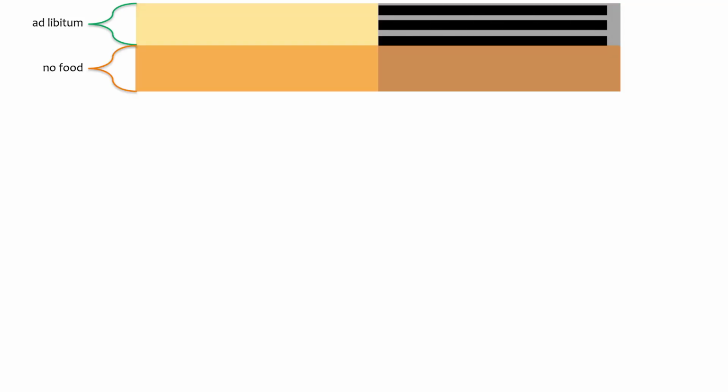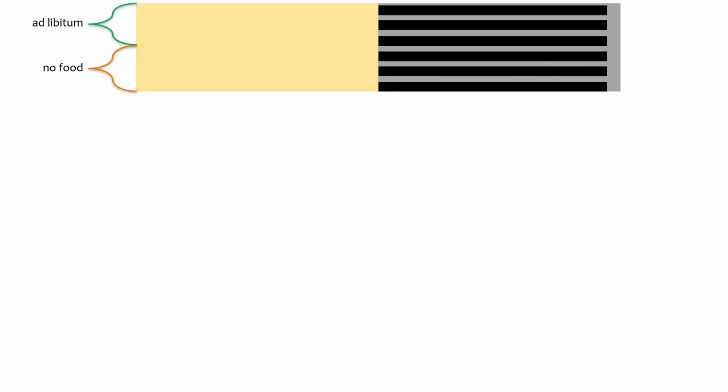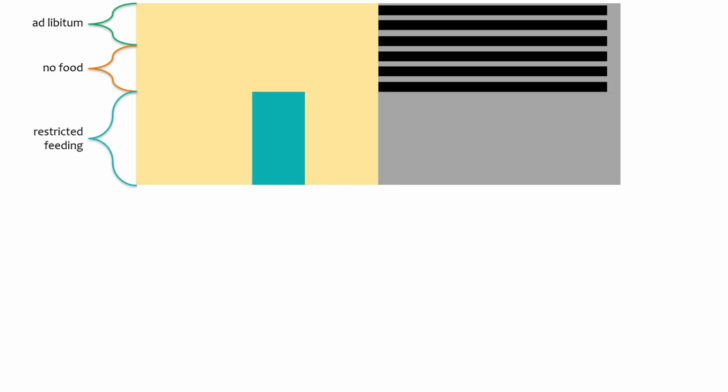After a couple of days, the food is removed. Rats can tolerate short periods of food restriction without ill effect. Food restriction alone does not substantially affect the locomotor rhythm. After that, the food is available for only 2 hours when the lights are on, when rats are usually inactive. The time of food availability is represented by the blue rectangle.